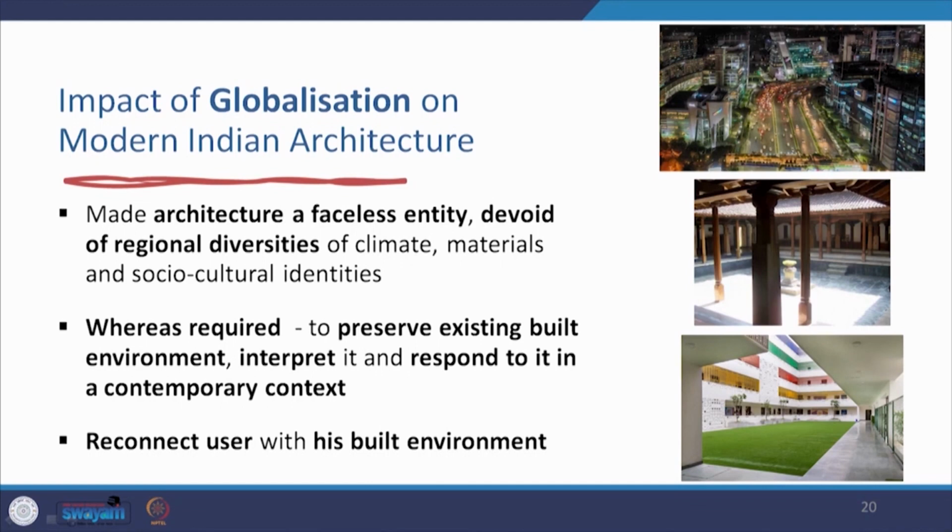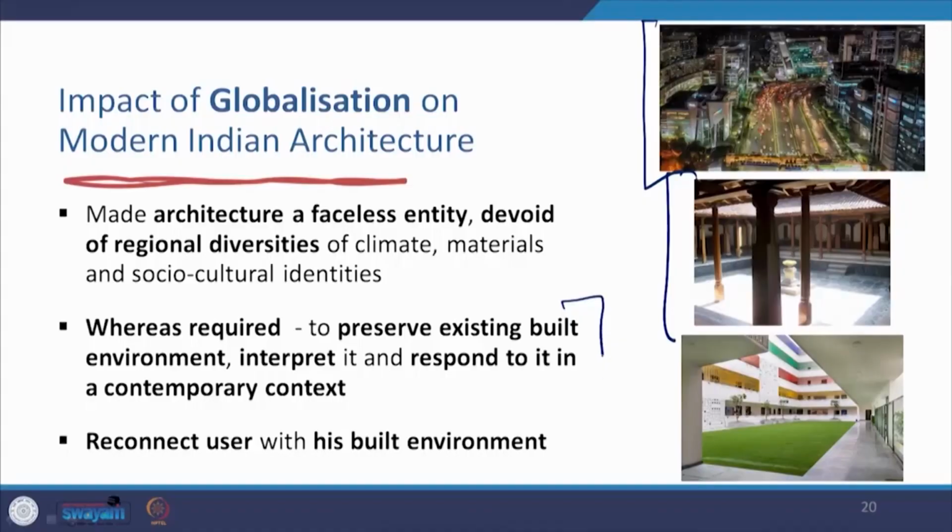It has made architecture a faceless entity which is devoid of regional diversities with regard to climate, materials and socio-cultural identities, whereas what was required of us was to preserve this existing built environment but interpret it and respond to it in a modern or a contemporary context. So if I were to try to clarify this point, the above image is of that faceless entity, Gurgaon, right, any global city, but below, in between, this is a picture of a traditional courtyard space which has been lost. This is the regional identity that has been lost.